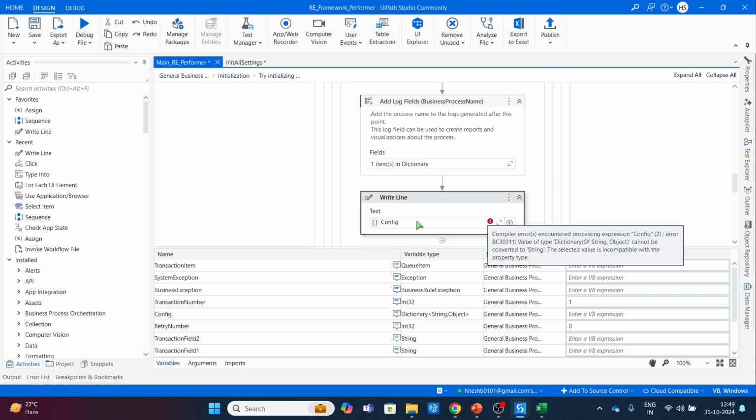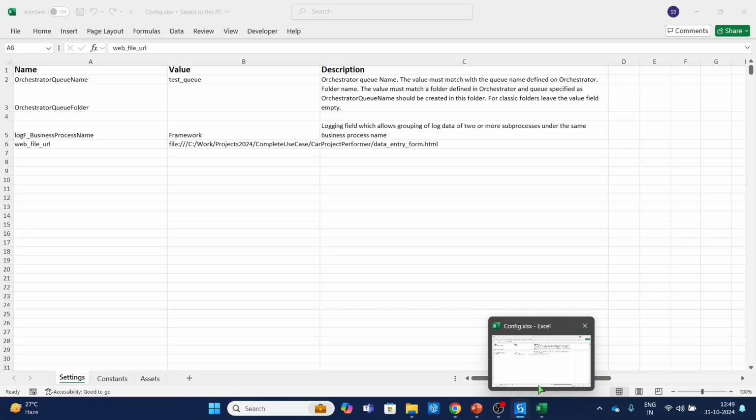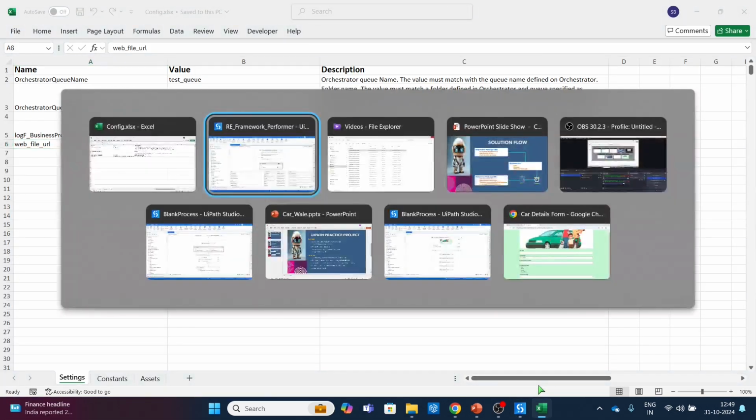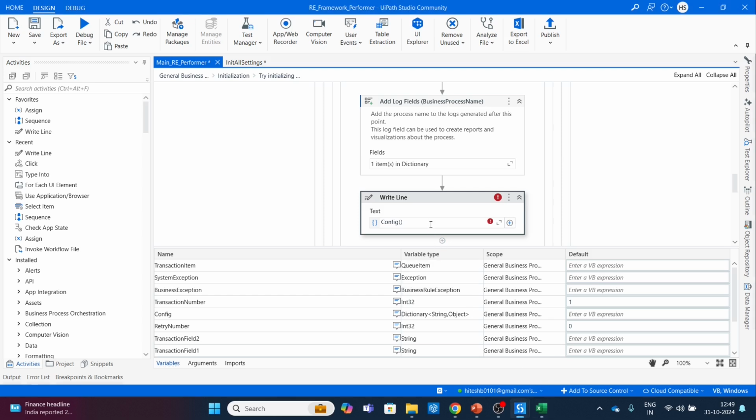Write line config. At the moment you will open the bracket, it will ask you that you have to pass the key. What is our key in config file? Key is web file URL, right? So if we pass that web file URL, then dot toString.